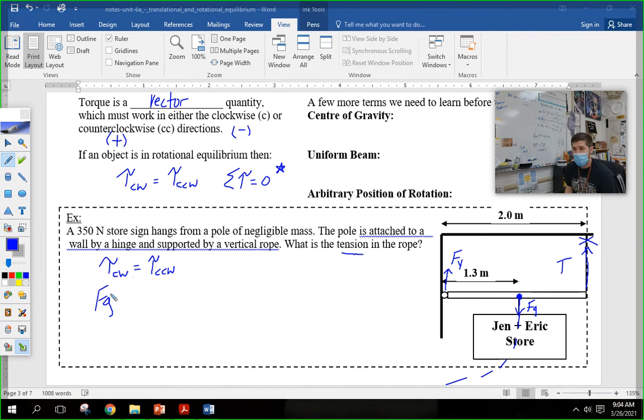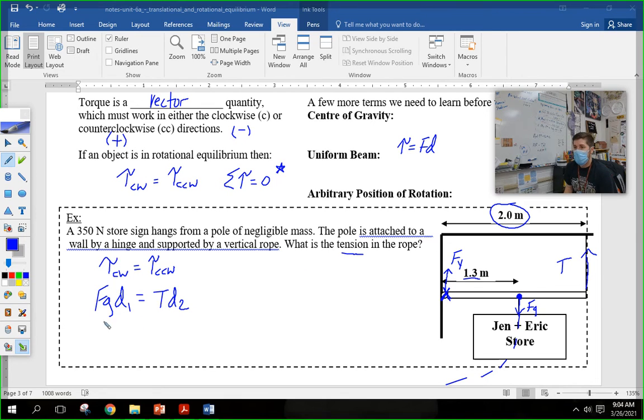But remember, torque is not just a force. Torque is equal to force times distance. And the distance is 1.3 meters away from my hinge, which is right here. Sometimes it's helpful to put a little X on your hinge to remind yourself that it's an immovable thing. Let me remove that X so it's not confusing. If I go from that X to the distance of Fg, it's 1.3 meters, so that would be Fg times d1. That's going to be equal to the torque provided by my pole over here, which would be tension times d2, and that distance, of course, would be the full 2 meters.